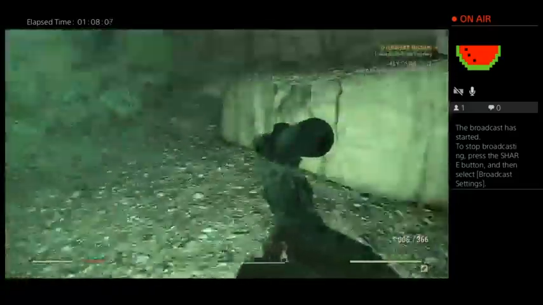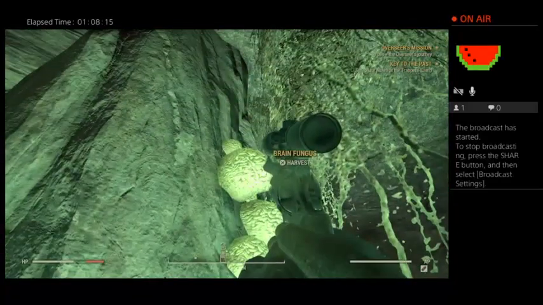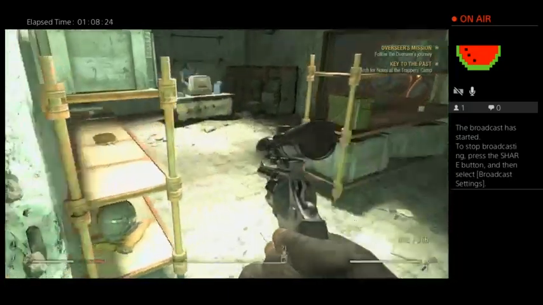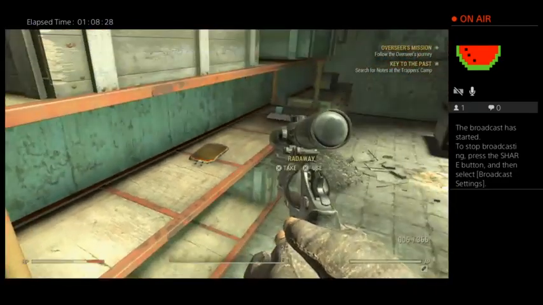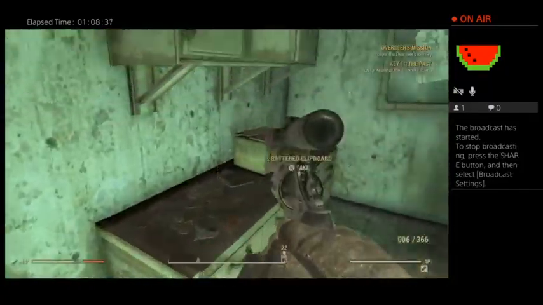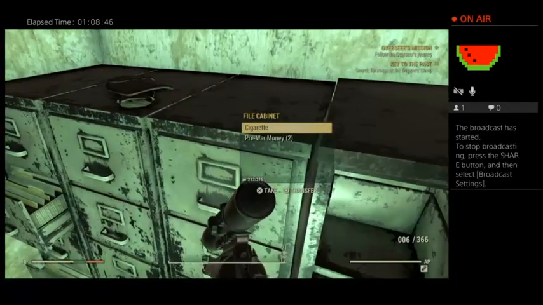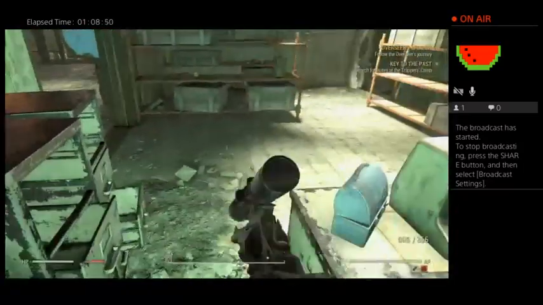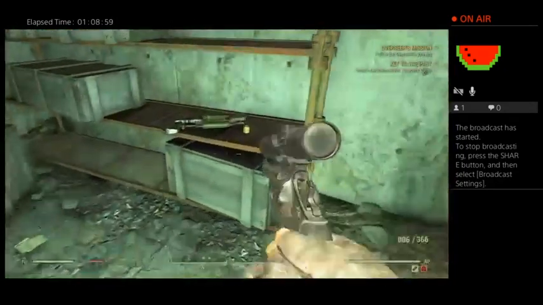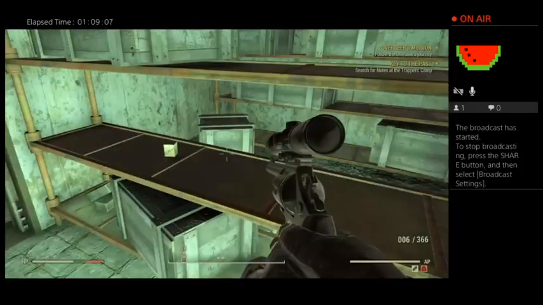Found something. I found a lot of brain fungus, which I'm not going to complain about. I love brain fungus. Your perk went off. Oh, from this. I'll take the syringe or ammo.